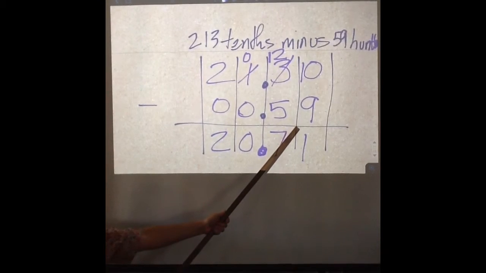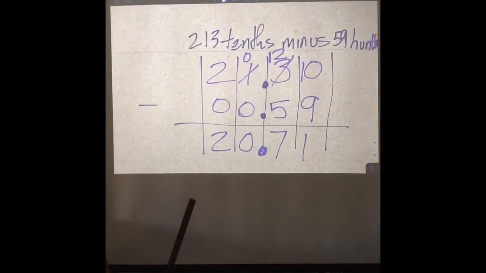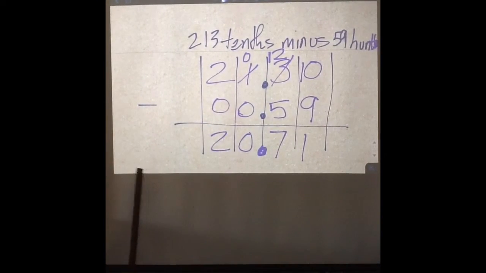Did this help you to do it in the place value chart? Yes. If that helps you, then do it that way. Just draw it on your paper or scratch paper, okay? Draw it on your test, draw it wherever you need to, but go ahead and do it, okay?